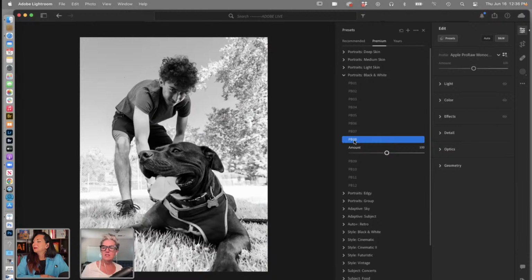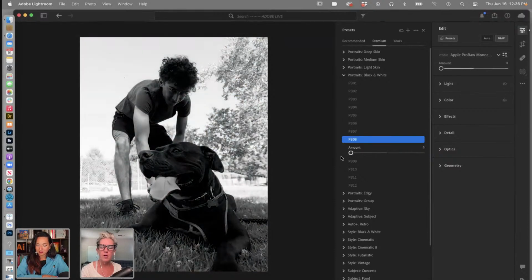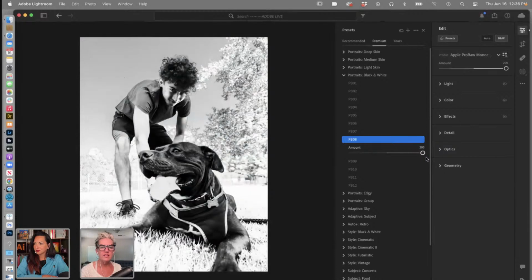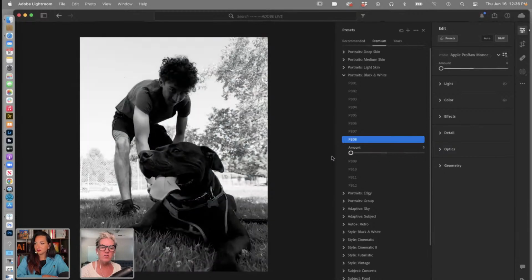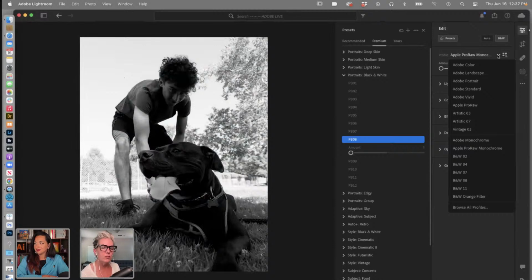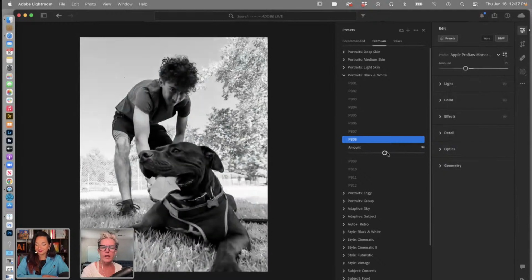All right, so here's what I'm going to ask you guys to do. I'm going to ask you to look and see what's happening. First of all, when you click on the preset, you'll notice you get this amount slider now. This is brand new. This is a little and this is a lot. But look, even at a little, it's black and white. Why is that? Over here on the camera right side, you'll notice that Lightroom has automatically switched my profile to black and white. So if you're not looking, you're going to be like, well, wait, I only want a little bit of black and white. No, if you're inside these sliders, you're going to be 100% black and white. This is my way of teaching you how to educate yourself on what's going on in here.